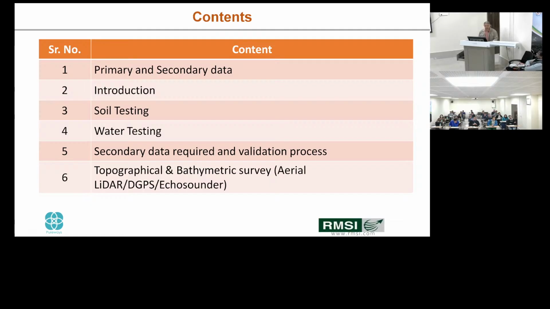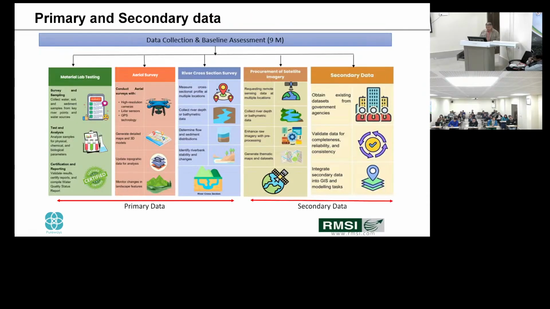Without the data, which is primary data and secondary data, we cannot go forward with any kind of study of hydraulics and hydrology. So the first is primary data, which consists of our survey, the topographical survey, bathymetric survey, and lab testing of soil and water in the soil and water labs.